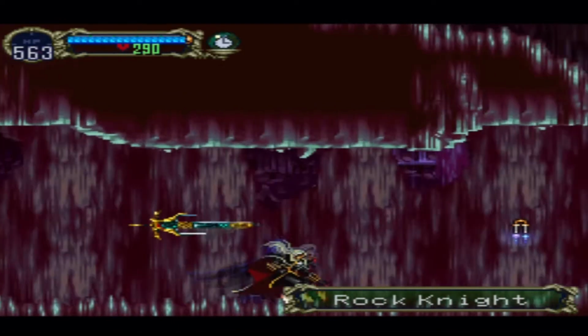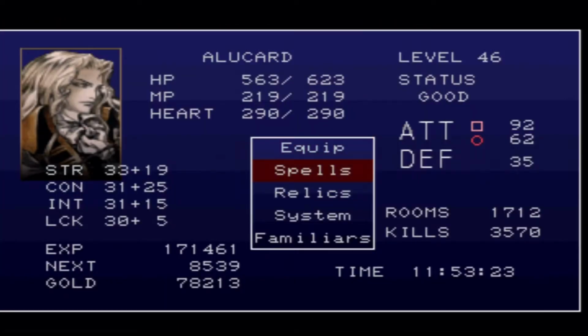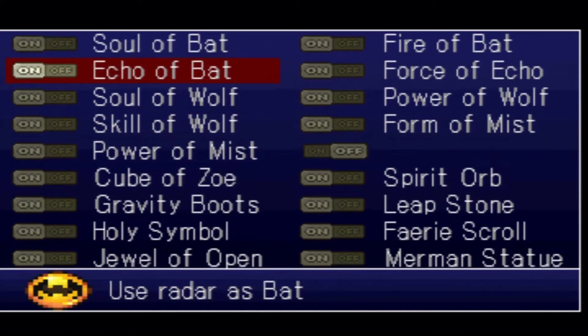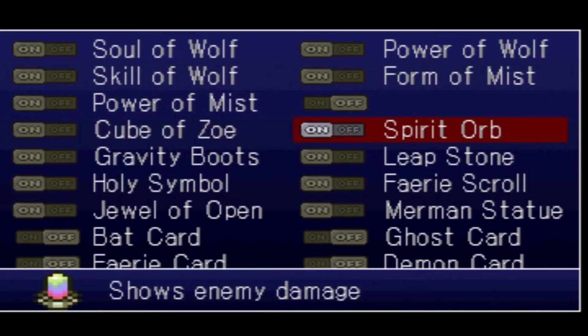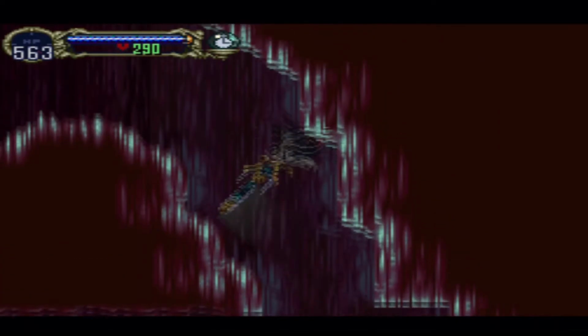Yeah, this is the one time we're actually having that one mod on. I think the Fairy Scroll, I think that's what it's called. The Fairy Scroll? Spirit Orb? No. Yeah, that displays enemy names actually works against me just a little bit.